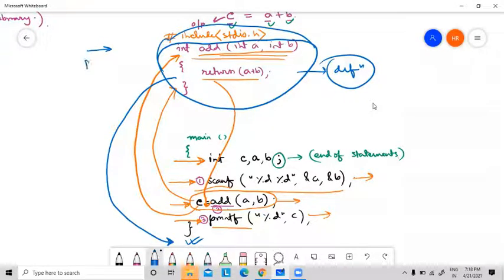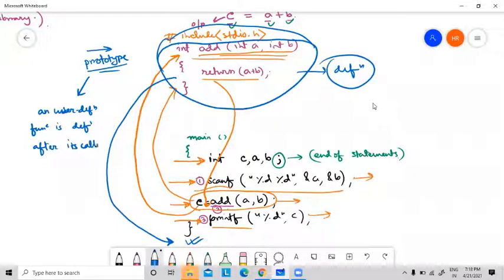Is it clear? The prototype will be used when a user defined function is defined after its calling. Is it clear?